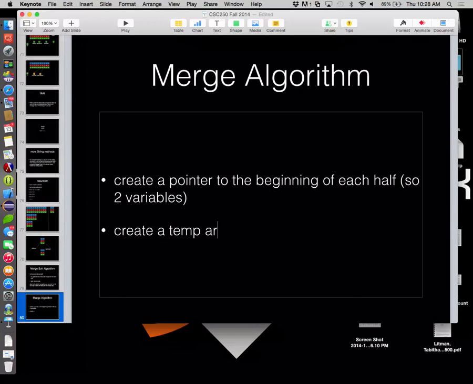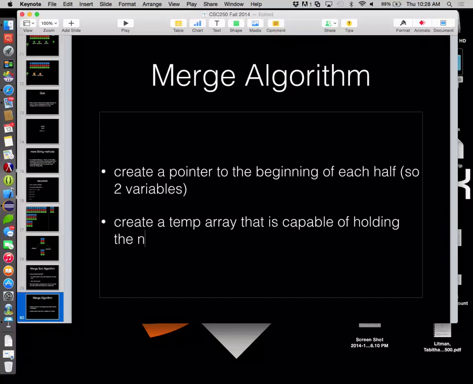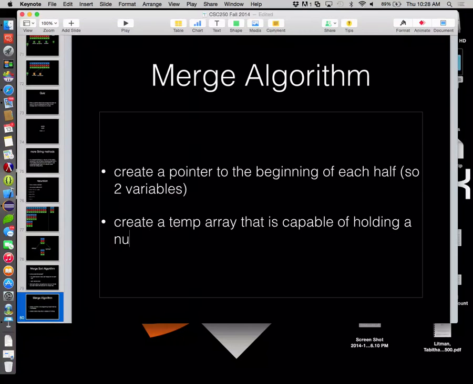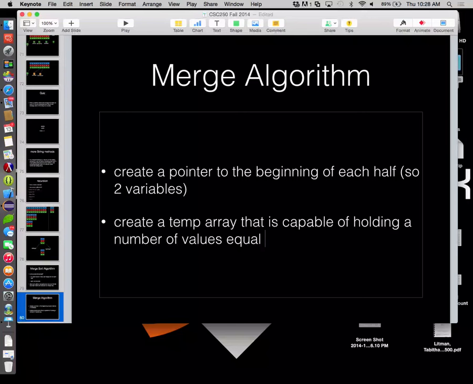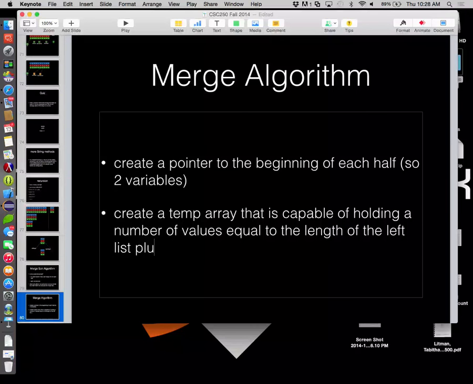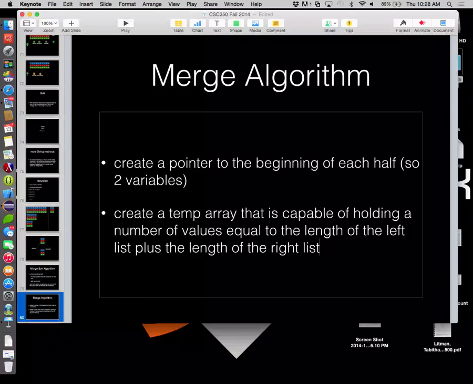Create a temp array that is capable of holding a number of values equal to the length of the left list plus the length of the right list.